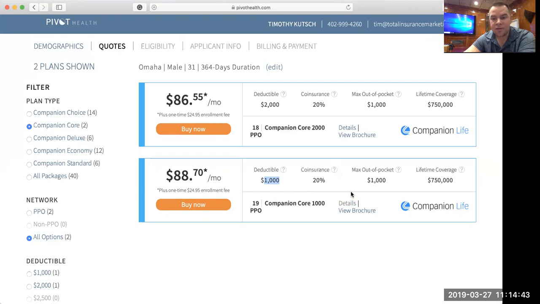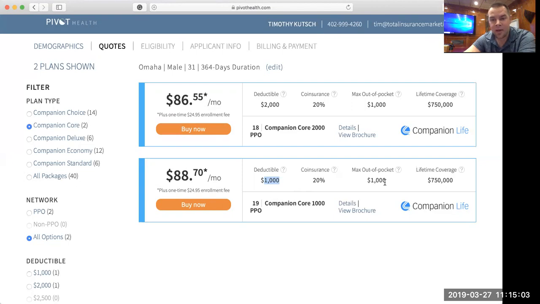And so once the consumer's paid $1,000 worth of services, they're not forced to, but if they have those medical bills, it would apply to the deductible. Then the co-insurance kicks in. So then the consumer is responsible for 20% of all bills after the $1,000 up until they've hit their maximum out of pocket.